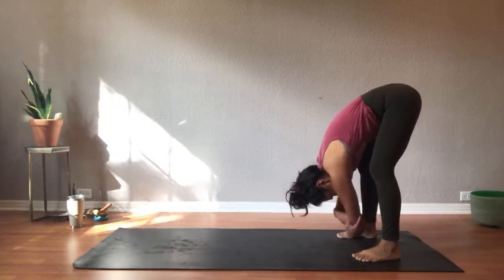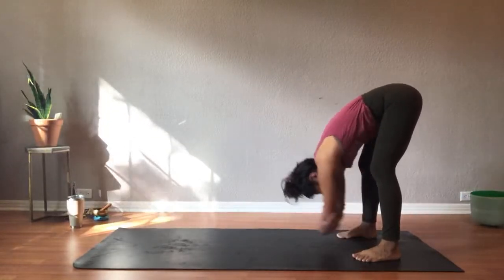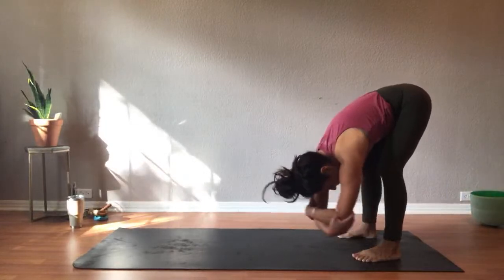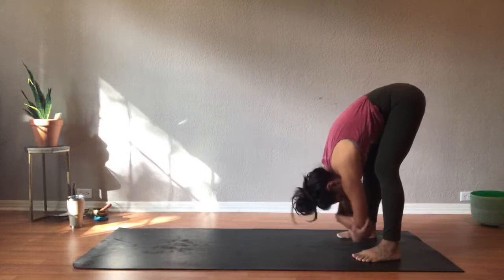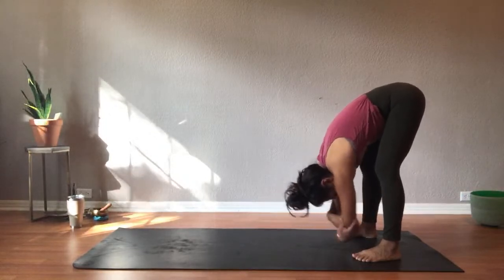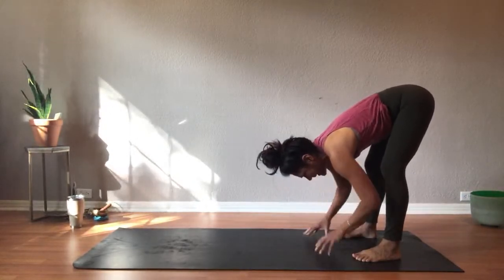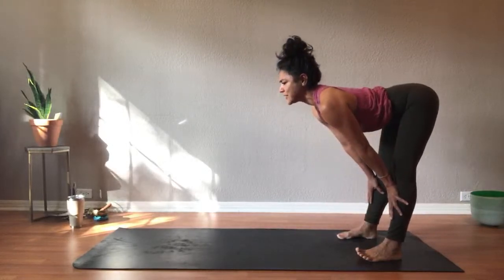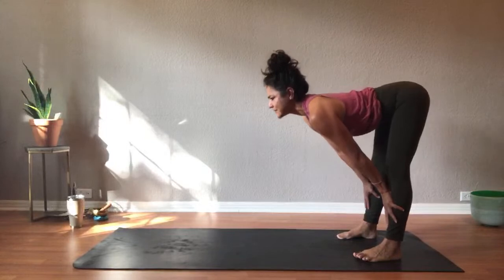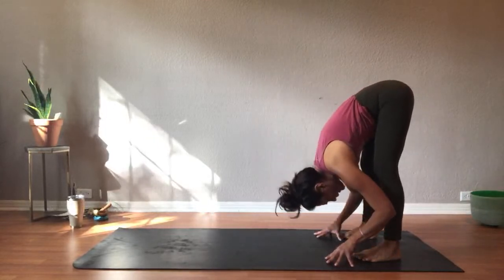Releasing any expectations of your body or the practice here, just breathing yourself back into now, back here, this moment. Breathe in and breathe out. All right, drop the hands. Inhale, halfway lift, maybe hands to shins, pull your heart forward, thigh bones back. Exhale, fold over your legs, breathe out.